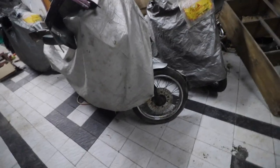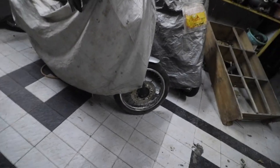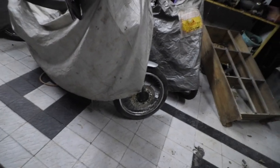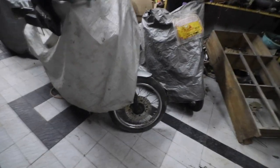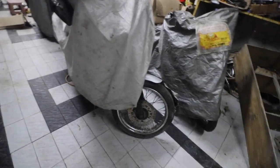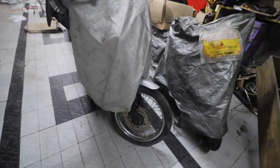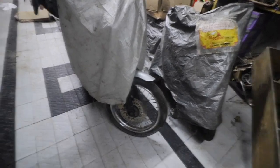Rims, I'm planning to go for new rims because plating these rims won't be a great idea. But I need one of these rims for the rear. So maybe I'll have one of these rims retained. For the front, I will actually get the Honda Unicorn rim. And also, I need to get these spokes zinc dipped or maybe plated, at least not in this look. So that is the plan.